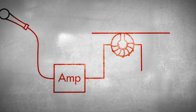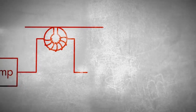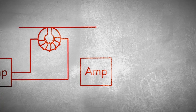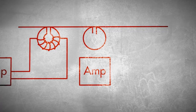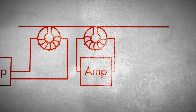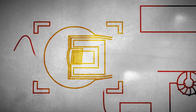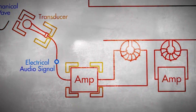So if we have a coil around this, we take another amp on this side. Actually, we'll just do this totally separate. Watch. Because this will be more accurate to how they really work. We make another coil over here, and we hook that to an amp. Now, instead of amplifying the microphone, we use this the exact same way. Because the microphone has a coil of wire in it, and it moves with a magnet, and it converts this analog waveform into an electrical analog waveform. We amplify that, we can print it to tape.